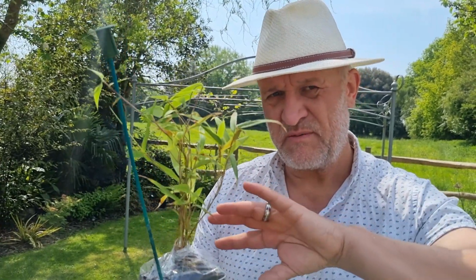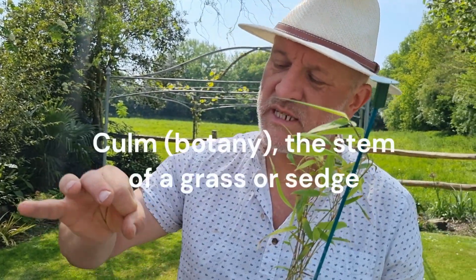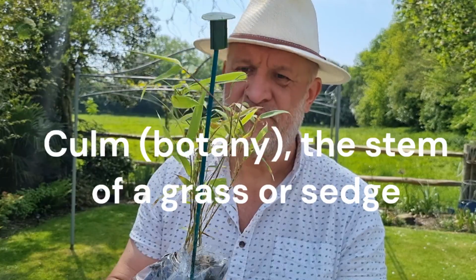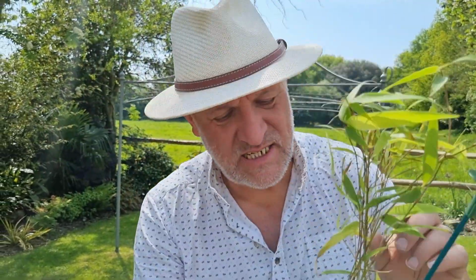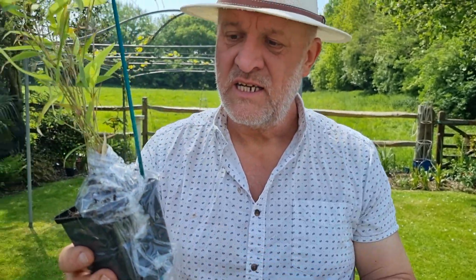Now the red becomes more prominent as the plant matures. You get, I think they're called culms, once they get about a centimetre wide. I thought the leaves would be red. No, it's the stems. Okay. You can just see some slight blushing, but it's still very, very young.